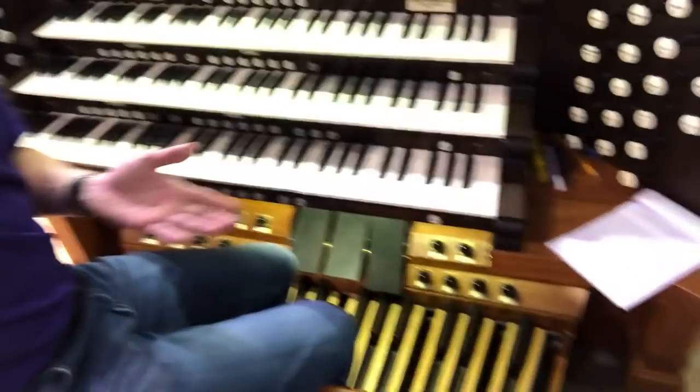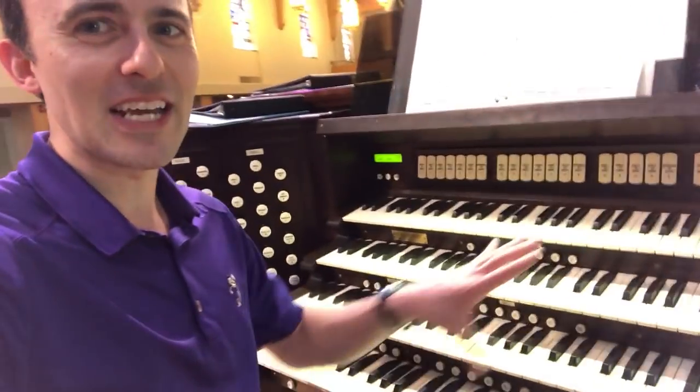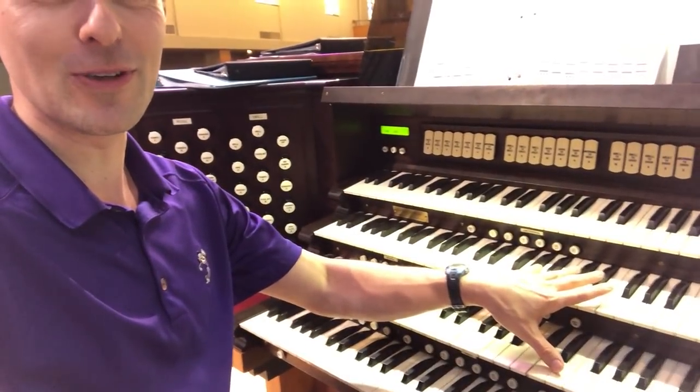As I've been doing these arrangements for over three years now, I've encountered a lot of challenges with the organ — things like how to make the organ sound like certain instruments, like various different percussion, a strummed guitar, or an accordion in some cases. Other problems include how to deal with five lines of music when they all need to sound different and I have three keyboards and one pedal board. These are things I've had to wrestle with and come up with creative solutions for, and not everything turns out how I originally start out with it due to physical limitations like only being able to reach so far between the two keyboards at once.